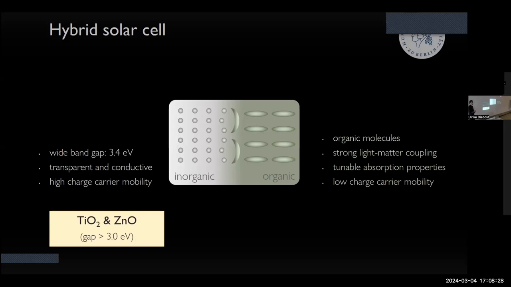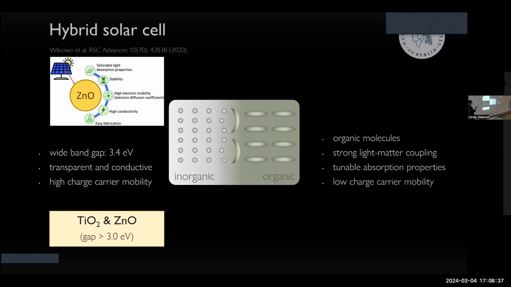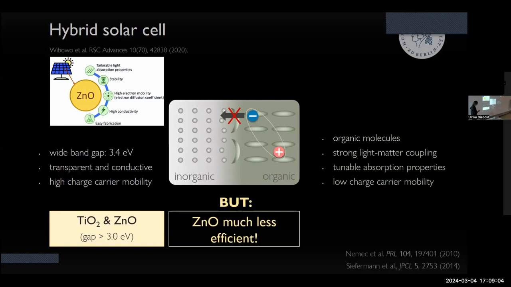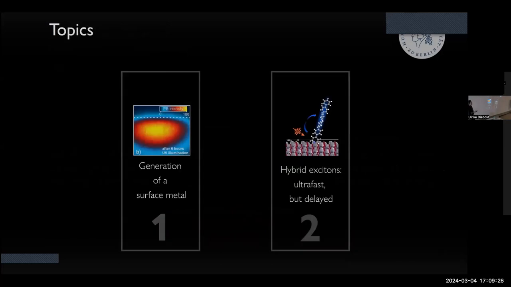TiO₂ and zinc oxide have quite similar properties, except for the dielectric constant — TiO₂'s dielectric constant is much larger than zinc oxide's. Zinc oxide is a promising material for such applications, including LED applications, because you can fabricate nanostructures much more easily than with TiO₂. Unfortunately, it doesn't work very well in reality: at inorganic-organic interfaces, charges are not efficiently separated when using zinc oxide. This is one question we wanted to answer. There has been a lot of work with different scenarios that I will present later on.